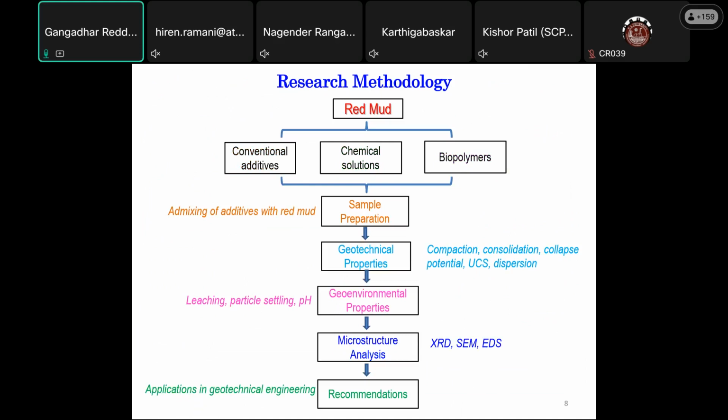The paper I have published in the Indian Geotechnical Journal talks about what happens to the pH, what is the effect of the change in the pH environment, and what happens to the particle settling. I have extensively presented those things, but I will show you some of the papers I have published in this area. Those who are much interested can verify and write an email to me. You can contact me at any point of time. I made some recommendations based on the geotechnical and geo-environmental characterization.